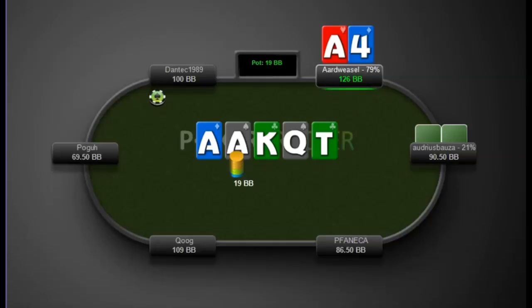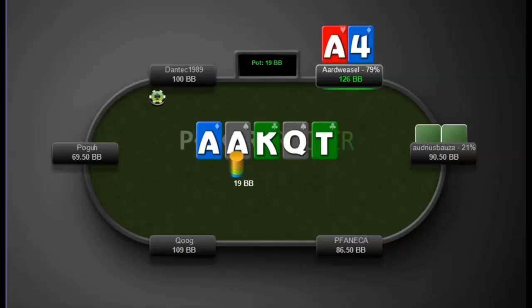Although actually, trip ace is king queen. We obviously tie now with ace-jack, ace-10 and lower in this particular case. But in order to get called by something like a king x, because obviously if we just chop with any ace-x hands, then we need to be targeting stuff like king x in this particular case. So that's why we go for the small value bet on the turn. We don't want him to fold stuff like king x hands or gut shots.